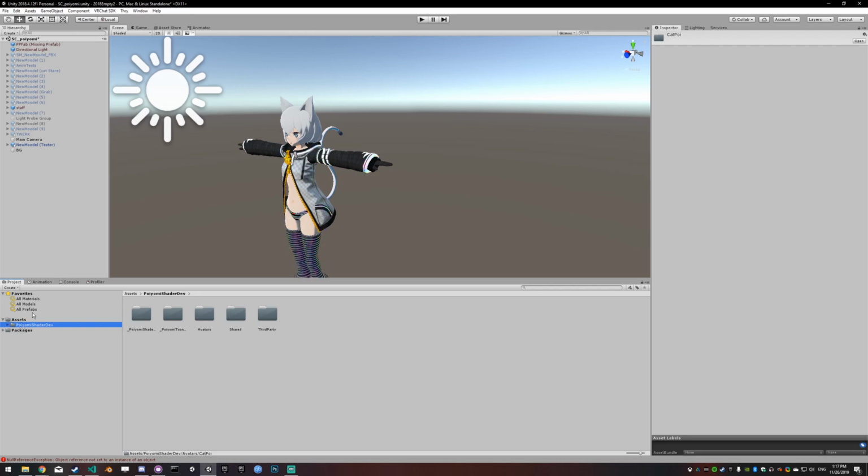So if I import an asset into this project and it has a billion folders in the root, I don't have to worry about it because they're all just going to go beside this, and then I can group them all up into one folder. And then once I'm happy with it, I can move them into my project folder. So always have a root folder in your project.